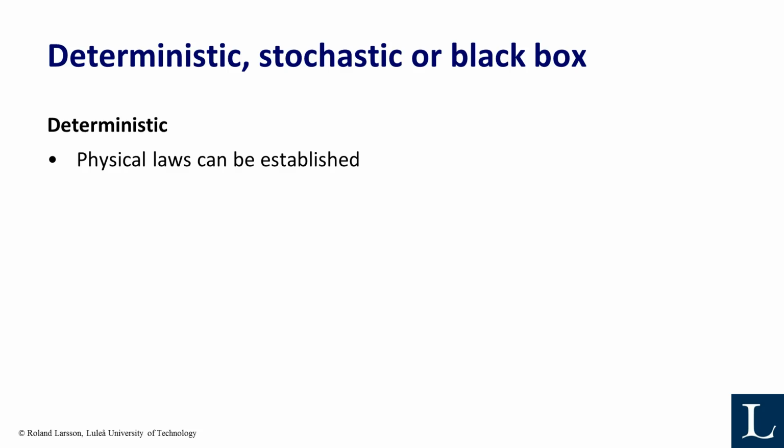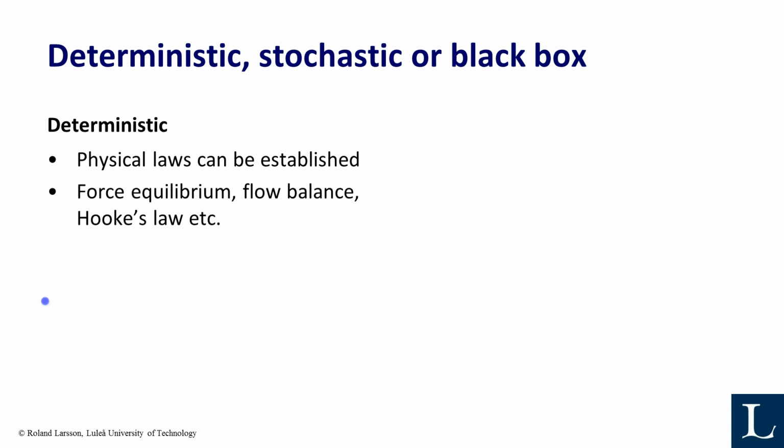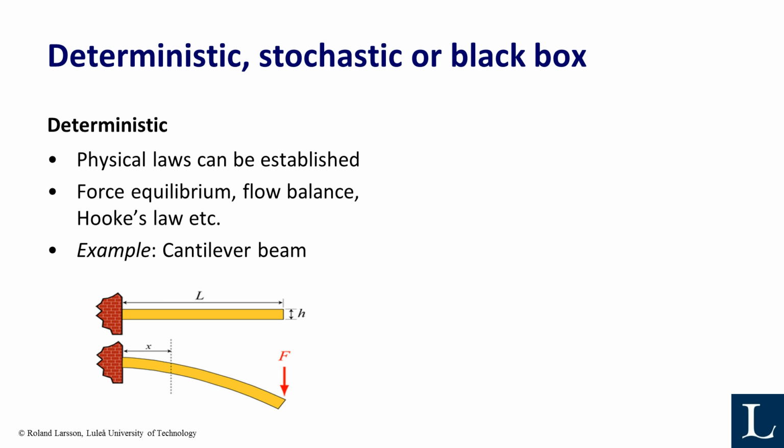In that case, there are physical laws to be established, like the force equilibrium, for example, and flow balance. Hooke's law, you remember from solid mechanics, and a typical example is the cantilever beam, like this one. It's a typical case where we can compute the deflection of the beam if we apply a force, for example, in the end here. We have plenty of deterministic laws in mechanical engineering.